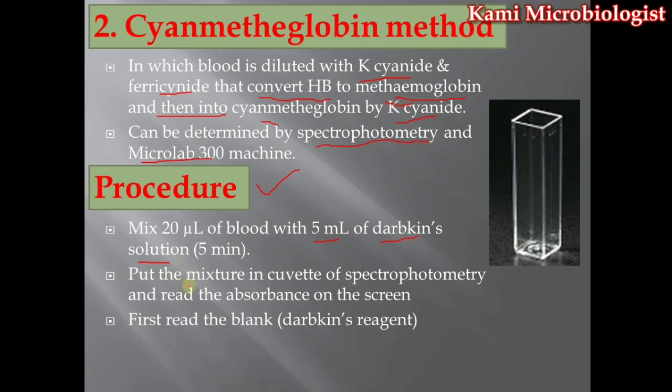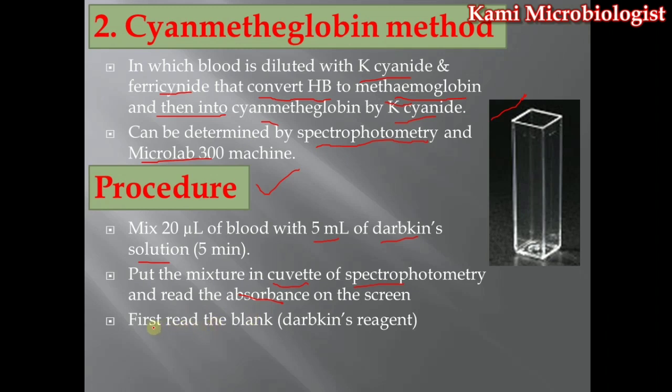After that, we put the mixture into the cuvette of the spectrophotometer. This is a cuvette, okay? It's mostly made of plastic or glass. Now after that, once we fill the cuvette with the mixture solution, then we will put it into the spectrophotometer and read the absorbance on the screen.